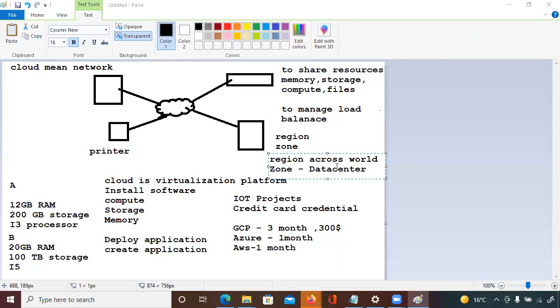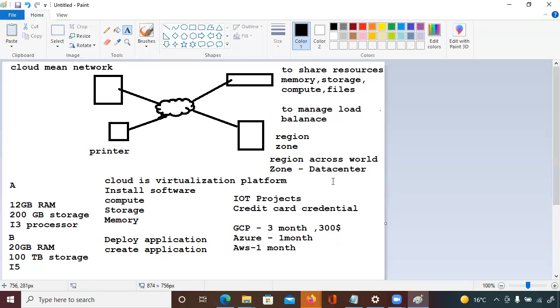So here the regions are across the world. The different regions are there, and zone means where we deploy our data center. A data center is like a server where we keep everything, right? Because when you select all this, it belongs to some server or some system designated for you, where you can save records and files and take processing power from it. So all this belongs to that.